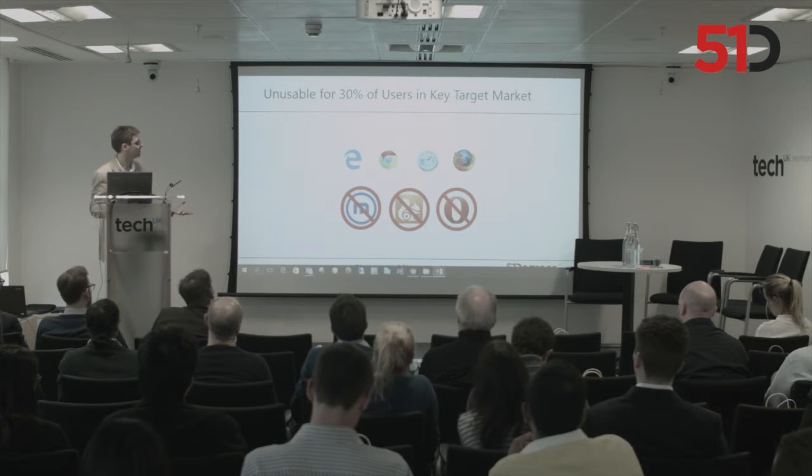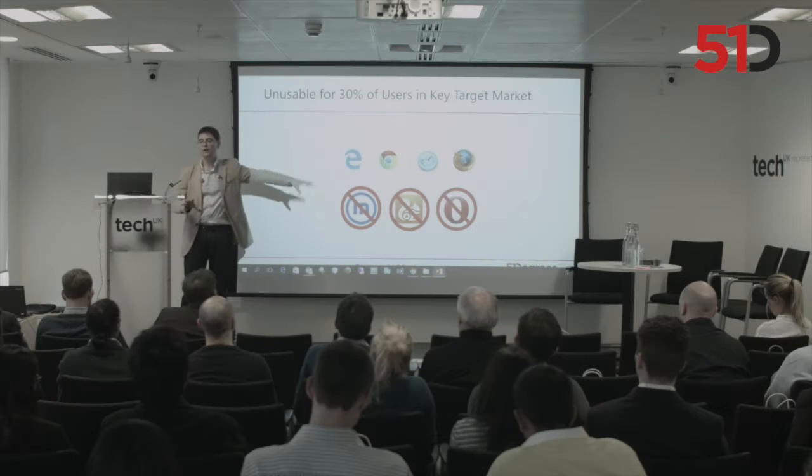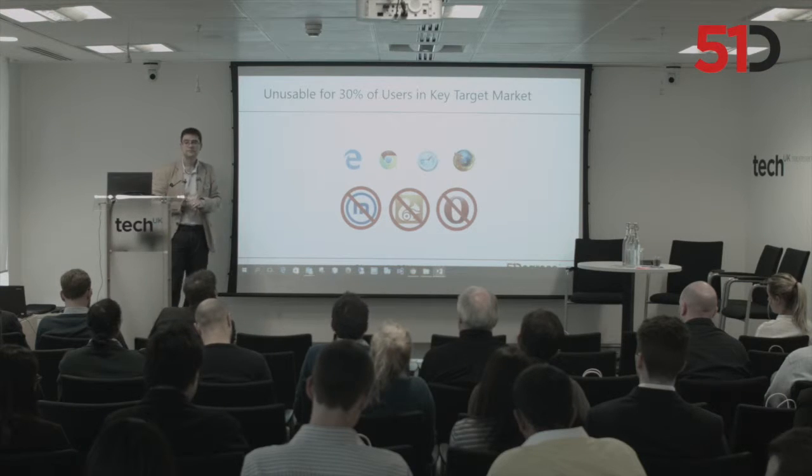So for this particular site, I went in and we used a company called Perfecto Mobile, where you can remote control a device in the country. I used the Reliance network in India with those 3 browsers, and the site was unusable. It didn't work. You could just about, in some cases, get a link to be pressed. So that's 30% of traffic from our figures, 60% if you take StatCounter, where this site couldn't be used.